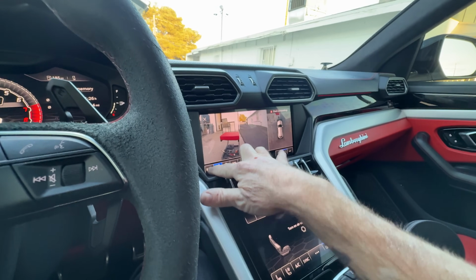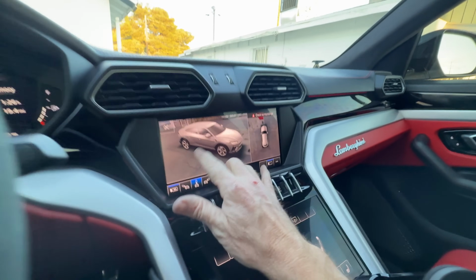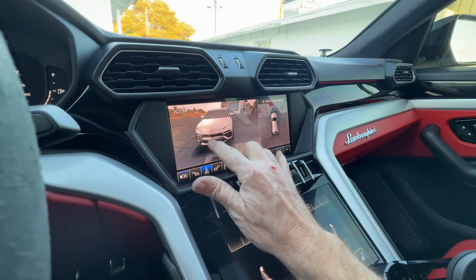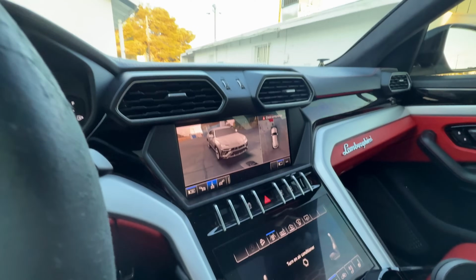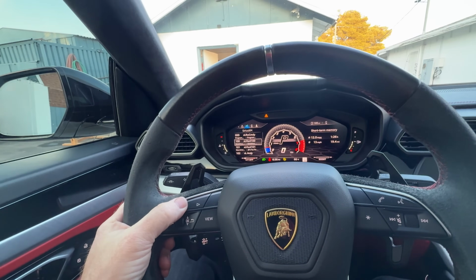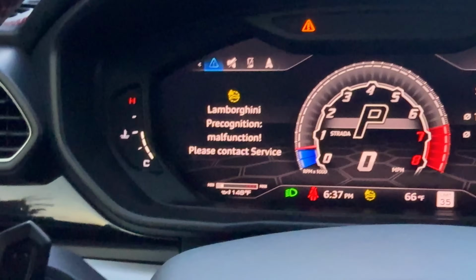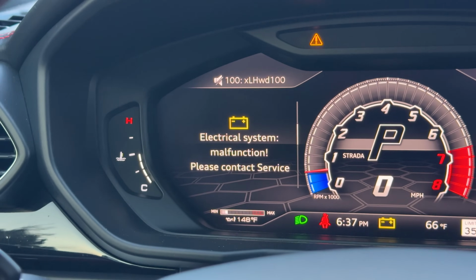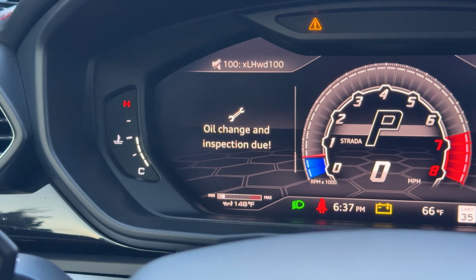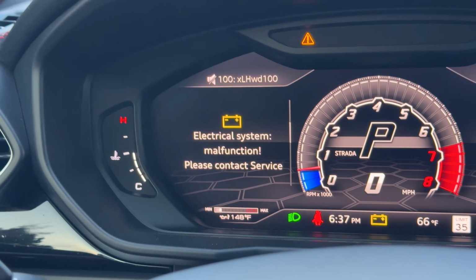Well, anyway, the bottom line is I fixed it for 150 bucks. And if I had gone to Lamborghini for my little broken thing, what do you think that would have cost? So I'm slowly getting rid of these warnings. Let me go through these warnings over here. I'm pretty sure that's that camera. So if I reset that, next up is we're gonna fix this oil change, and then this electrical system malfunction. We're gonna talk about that.